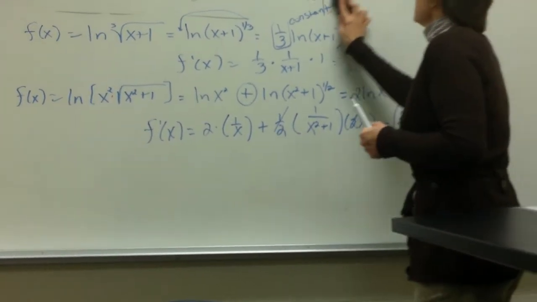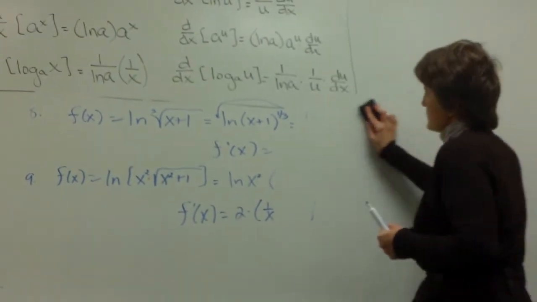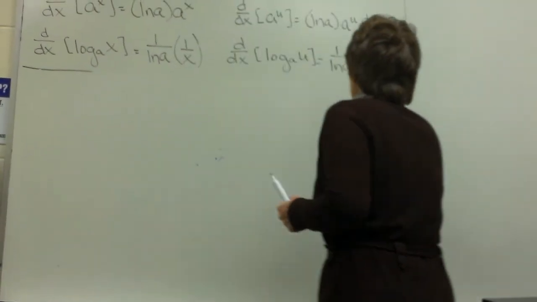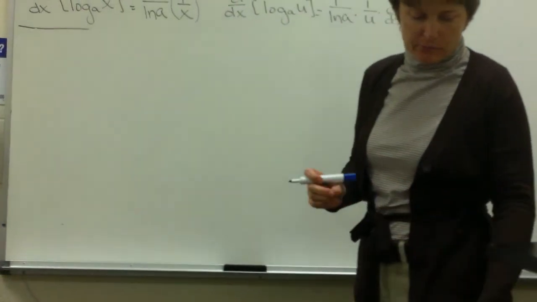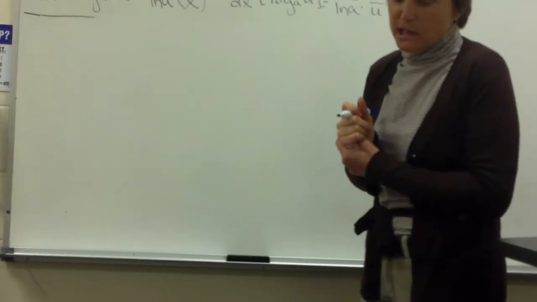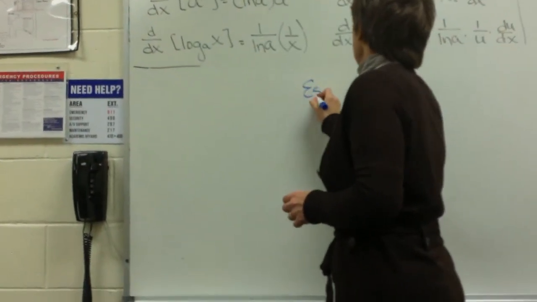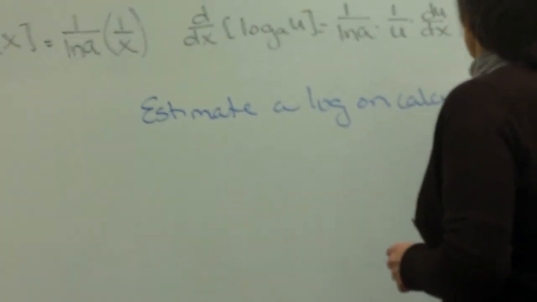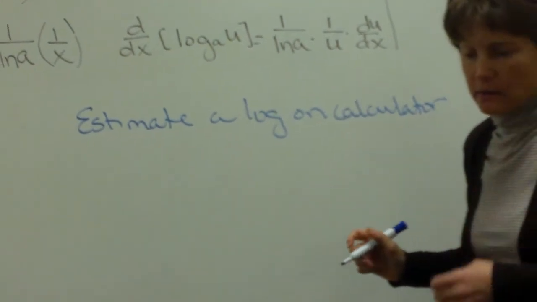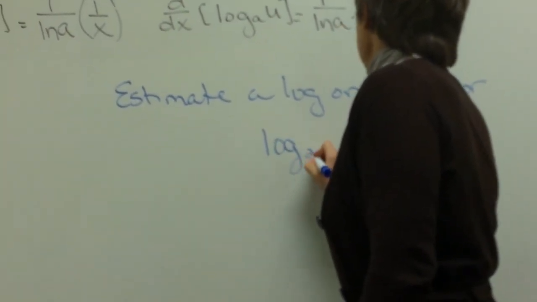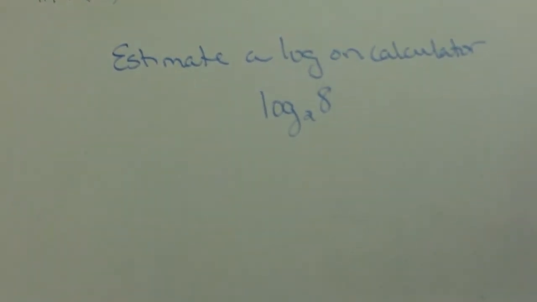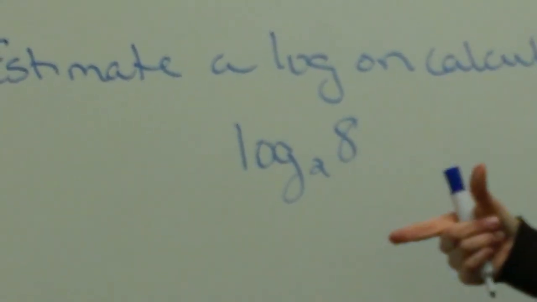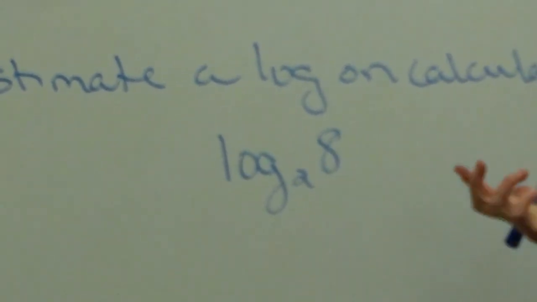And the final problem that I want you to see so that you can try your homework is the idea of doubling time. Oh no, I'm sorry, I'm on a different worksheet. It's the idea of estimating a log on your calculator. Because on Friday when I come back, you are going to maybe have to come up with a value for something that looks like this when we're finding critical numbers. And if you notice on your calculator, you don't have a log base 2 button. So you can't just plug it into your calculator and get an answer.